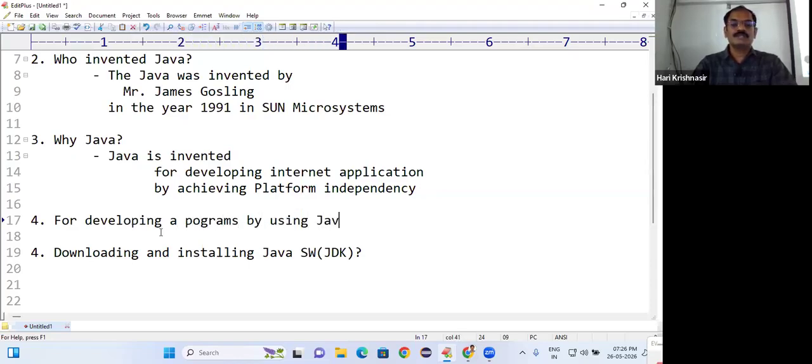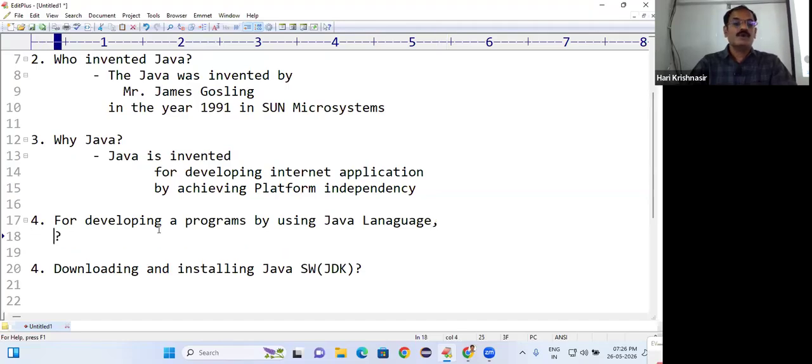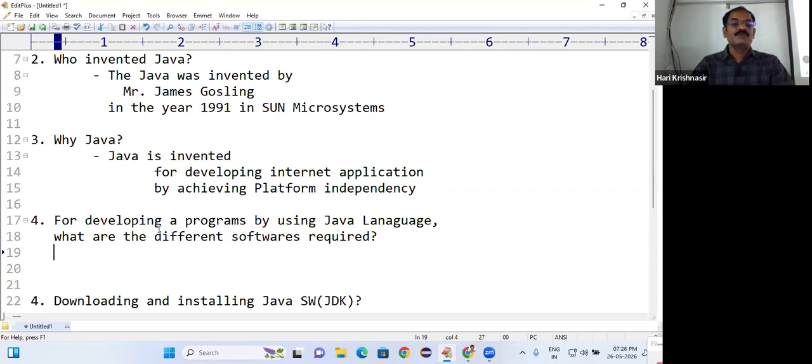For developing programs by using Java language, what are the different softwares required? Tell me, what are the different softwares required to develop a Java program?